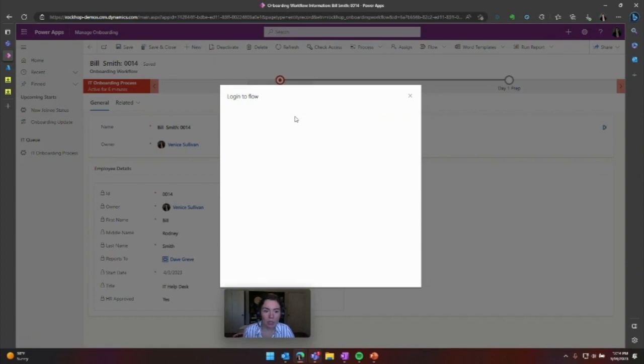But we're able to hit run flow so that IT doesn't have to go to Azure to set up the user account. We can automatically do that with automation again, and we don't have to plug in Bill's information. We can ensure that no mistakes are made when manually inputting Bill's information into Azure Active Directory.